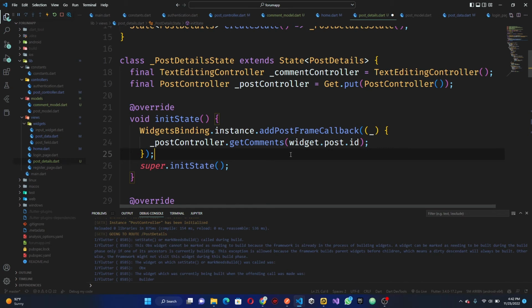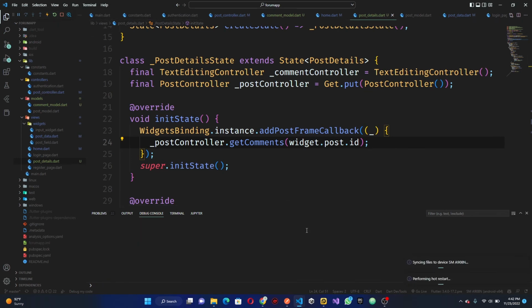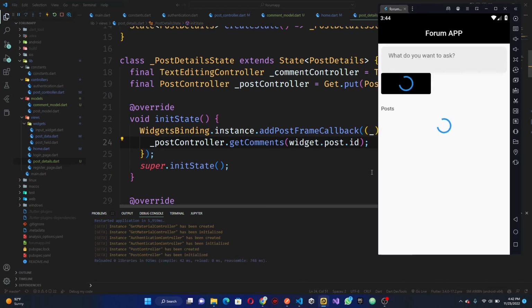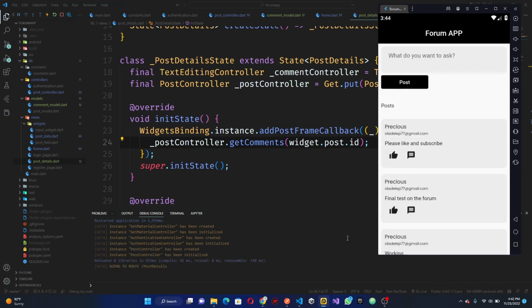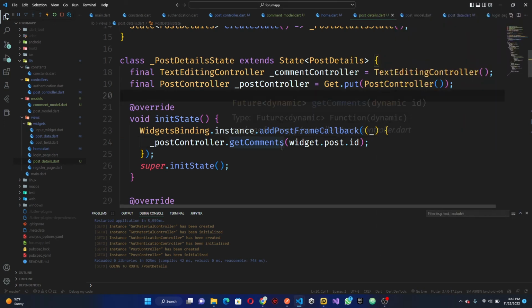So this will allow, once the build has finished loading, for us to send requests and call this particular function. So let's save this and hope this will work. Let's go ahead and auto restart again. So basically we are trying to get all the comments. Forget to just click auto reload, because you've not solved that previous error. So now let's go ahead and click on comments. I see it is working now, that means our comment is available.